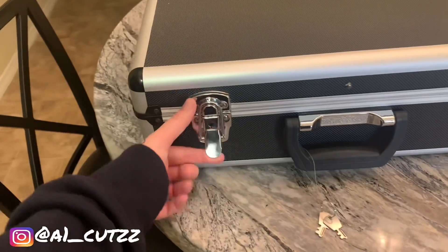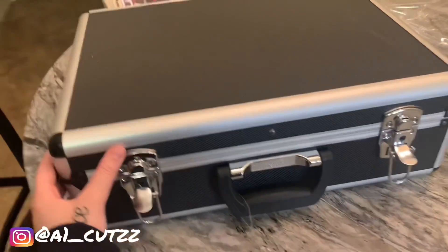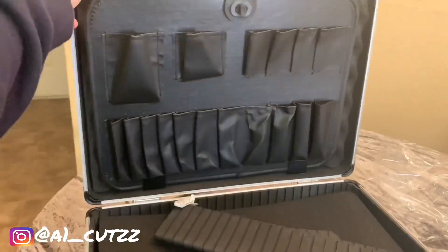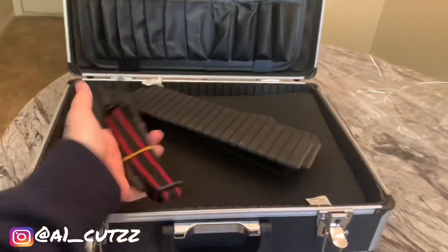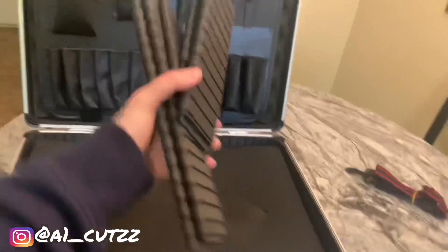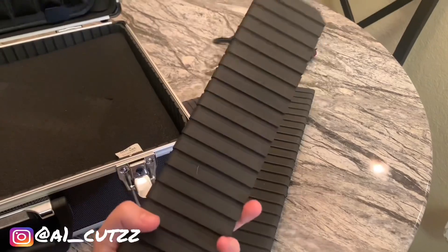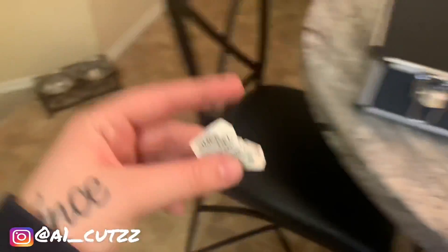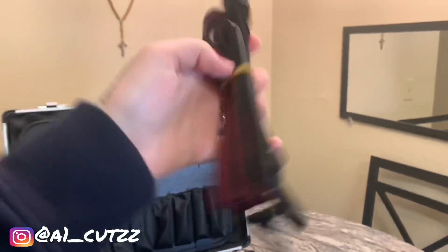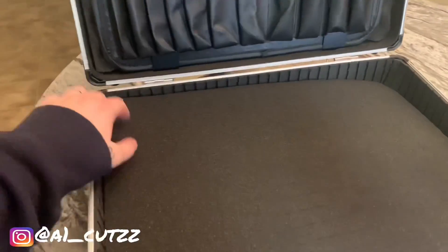With these latches, you can just go like this — it comes down, same thing on this side. Let's see what it looks like in here. You can see what you can make with this. So there's a strap, but I'm not going to use that. And then these are the dividers. I used to use these, but I don't use them as much anymore — it's all preference. All the quality is there. Mine didn't come with this little foam piece, so I'm just going to go ahead and take this out.